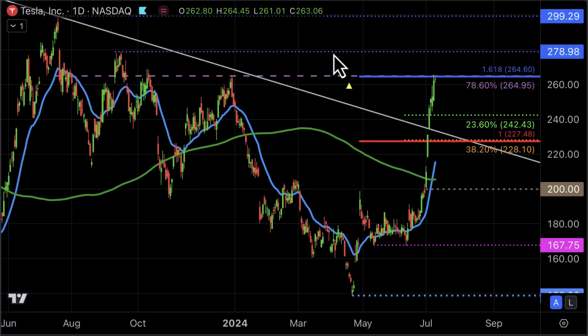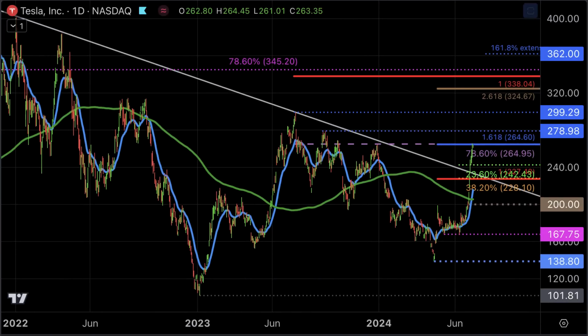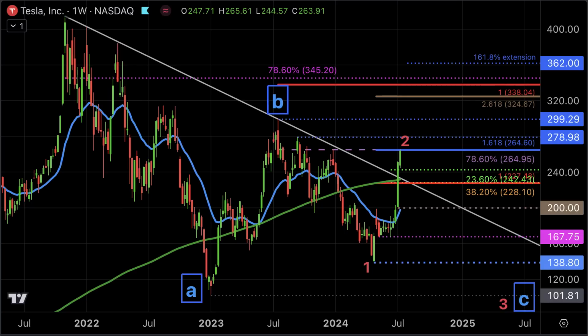But if the next drop happens to be impulsive, if we see an impulsive drop that breaks down support and breaks down 200, then no. That would mean we're in a red wave count to significantly lower levels. So wait for the next drop, the next pullback. Let's see what kind of a pullback we're going to get. All right, guys? Will it hold a trend line? So the question is, will the next pullback hold this trend line support, and will it hold 200? If it cannot hold these levels, then that means we're in the red wave count, this one.